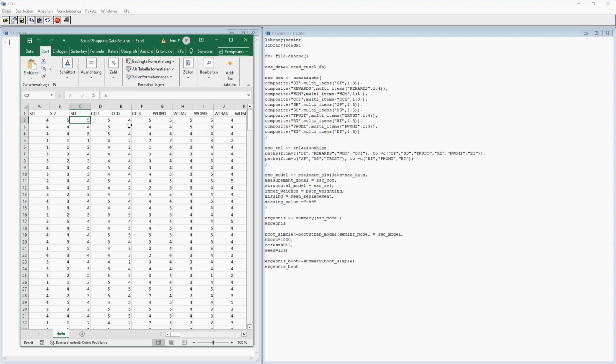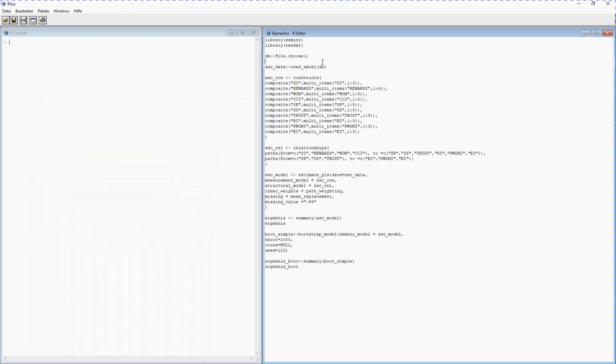Once you go beyond 9, you can still number them 1, 2, 3 until 9, and then go 10, 11, 12, and so forth. So you do not have to go with 01, 02, 03. That keeps the thing a little bit easier.